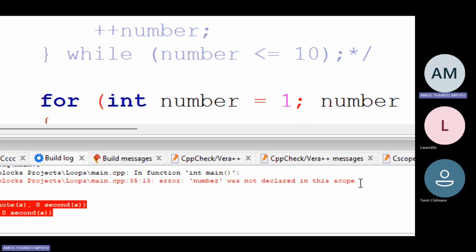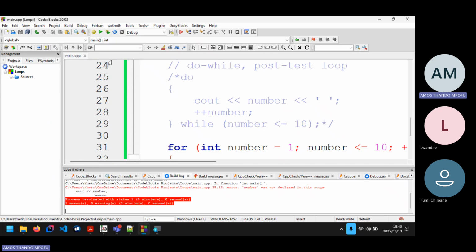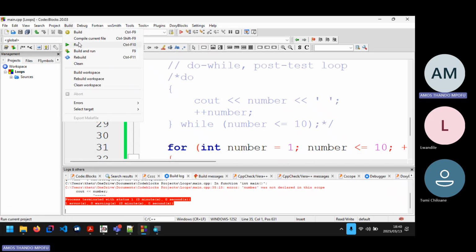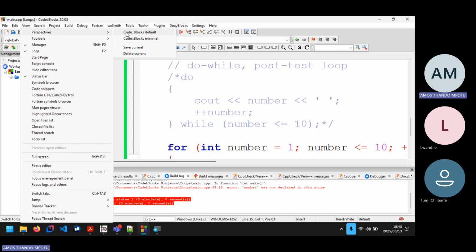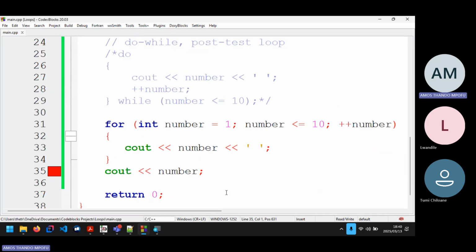Then you're going to be like, no, it exists. Well, it doesn't exist because there's this thing called a loop variable, meaning it only exists in the loop. You go outside the loop, it's no longer existent. So that's why this line gives you an error.